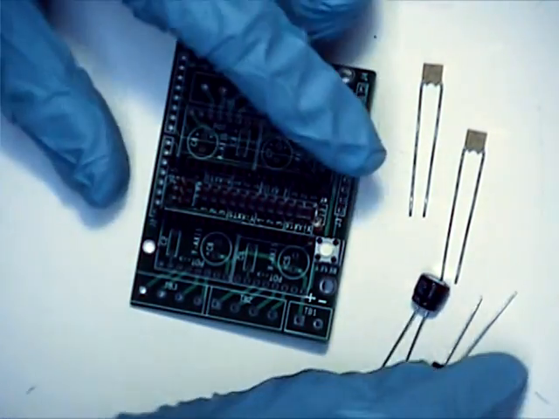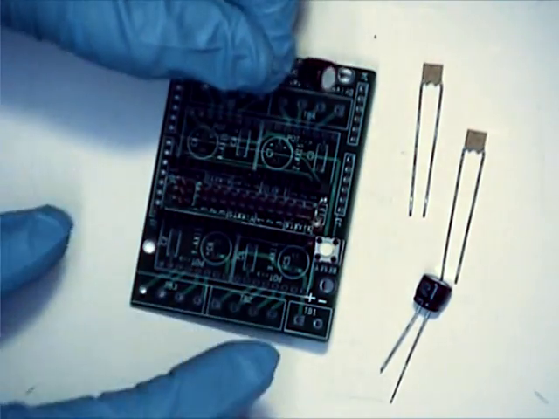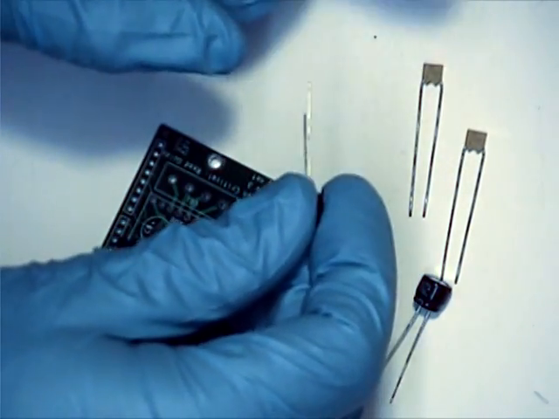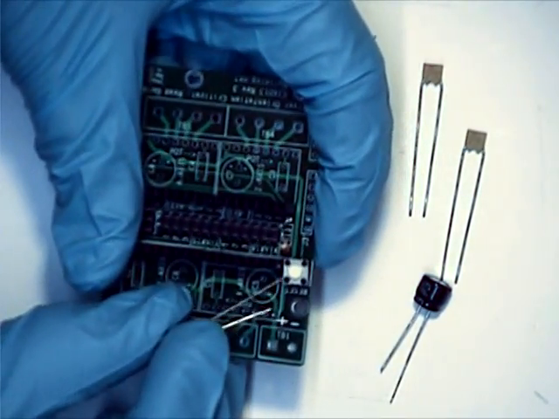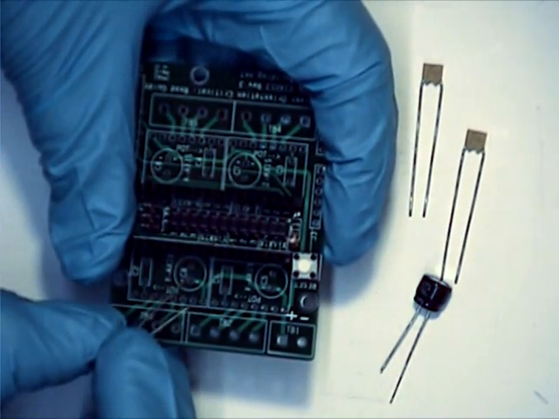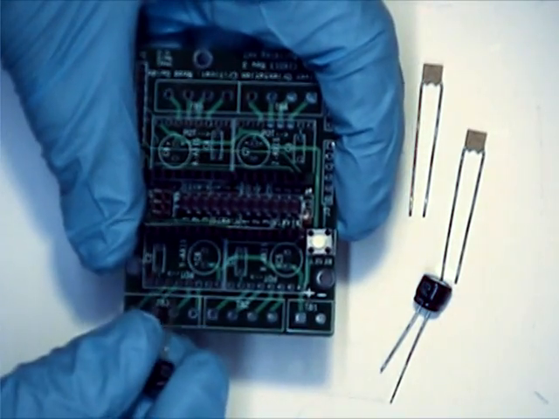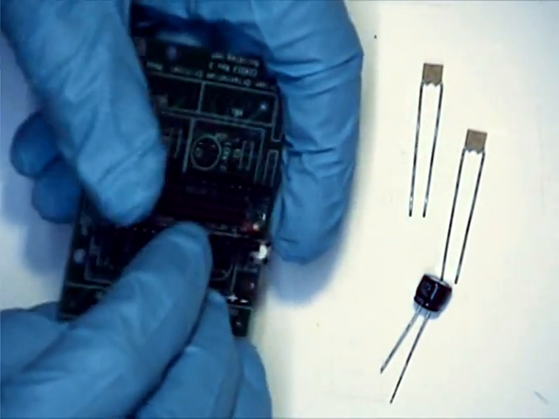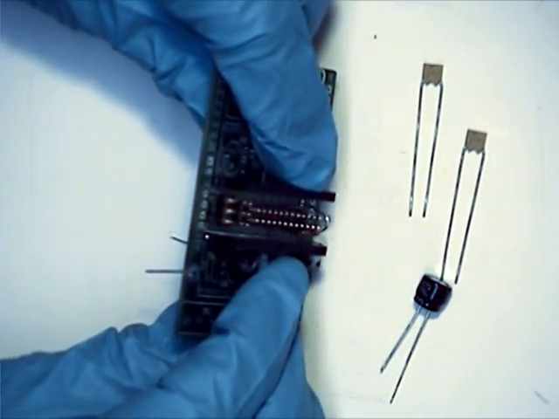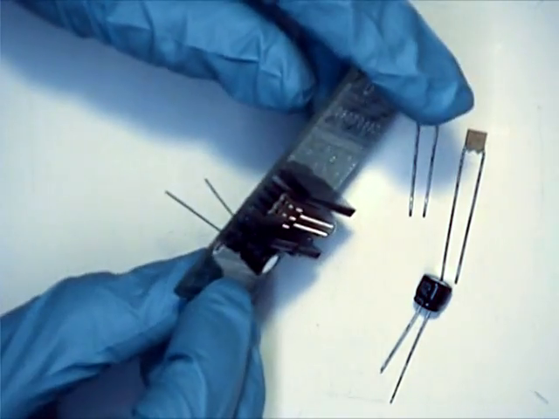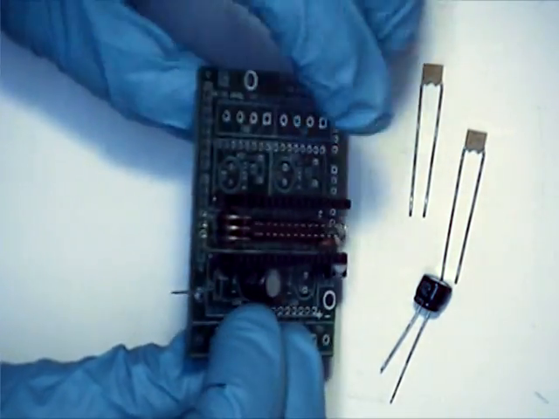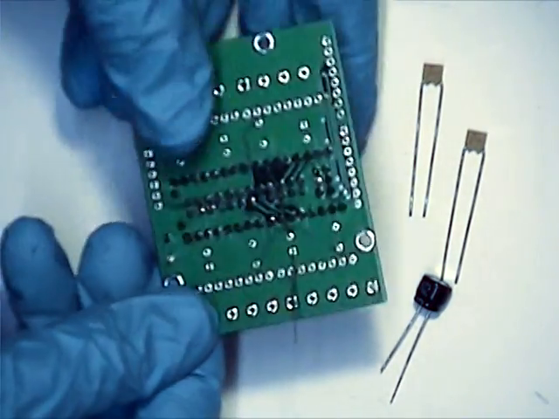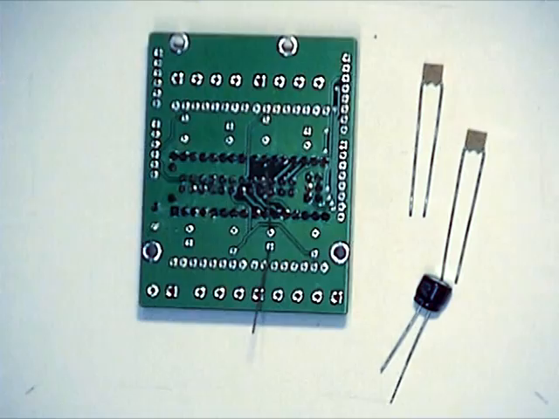Now, if we start with our electrolytic, one thing to bear in mind, if you're not aware, is that these are polarized. Notice one leg is longer than the other. Stripe on the side represents negative, which means that the long leg is positive. Now, if you look here, where you've got the rounds for your capacitors, the round obviously represents this particular capacitor, and there is a little plus sign right beside the graphic. So, you want to make sure that your long leg goes along the plus sign. That goes in place, and you want to make sure that it is as low as you can make it. In this case, we've got it flush with or lower than the socket beside it. It's got to be at least flush with. But the closer you can get it to the board, the better. Bend those outward, hold it in place, and we start tacking.